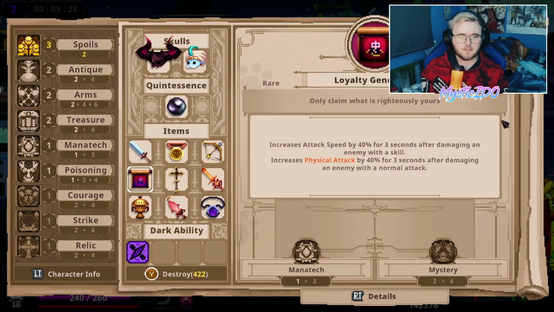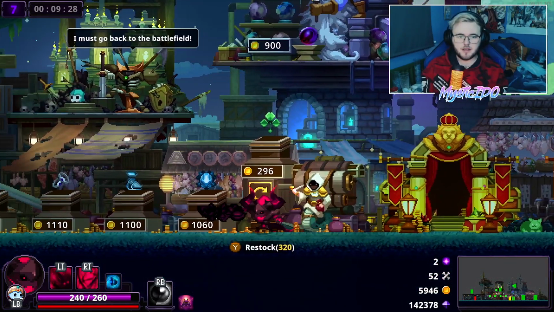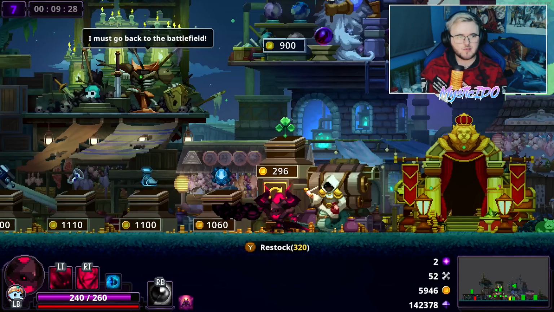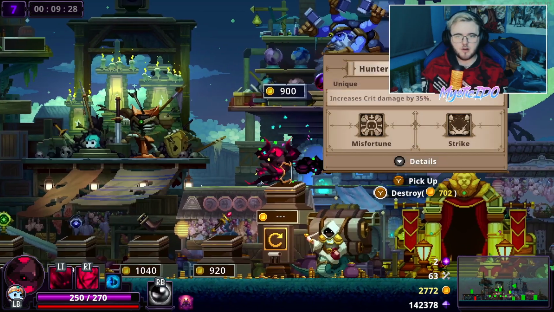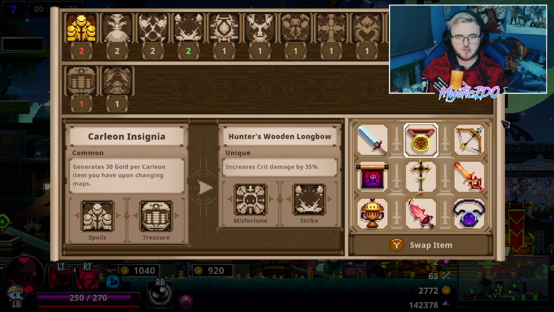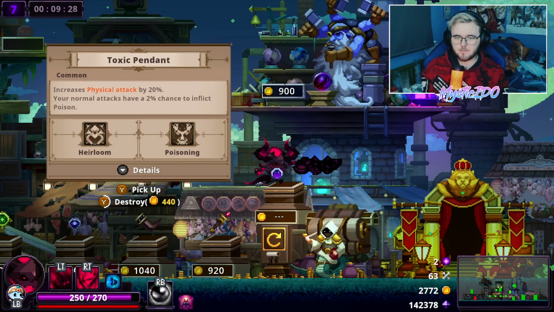I do forget we have the gold incense burner here. Right, we're looking for one more treasure item because I want to get that to 4. Might as well open the random box. We do get crit damage. And we can take it for the toxic pendant for now.